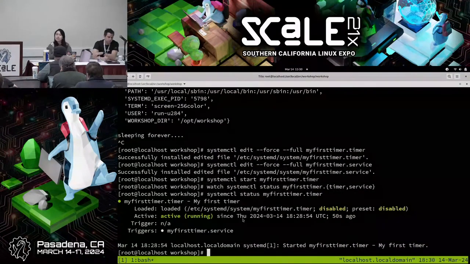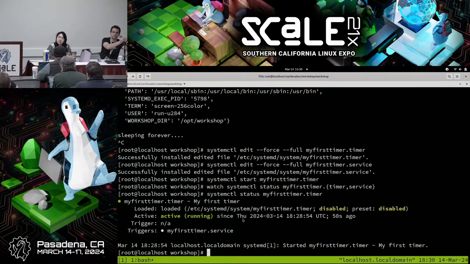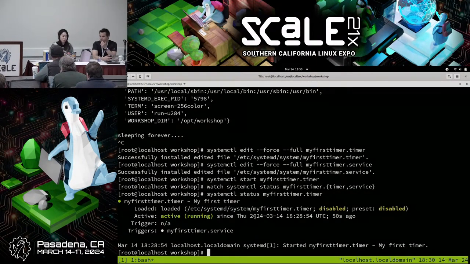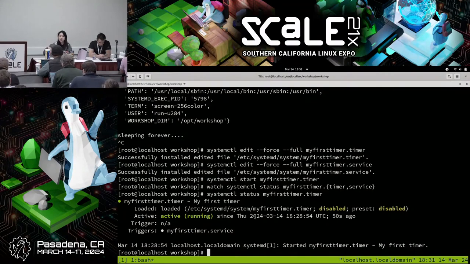Yes, question. So the question is, what's the advantage of using systemd timers over the previous cron jobs? Using OnCalendar, we don't get to see a lot of the special sauce with timers. We're going to go into some more properties later. But I think the primary advantage is that we can trigger a whole service file. With that, you can fine tune the behavior of how the command should run in relation to the timer. Whereas with crontab, it just runs the script and then it exits.